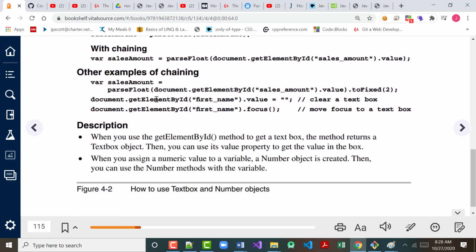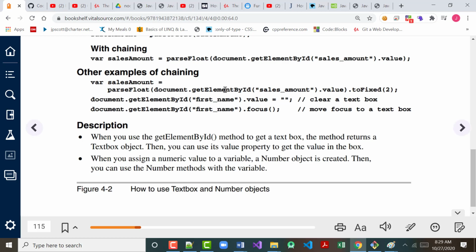Now, when we look over here, notice they're combining a bunch of stuff here. So what are they doing? They're saying sales amount. They're trying to parse float. And what are they parse floating right here? What's in that text box, its value. You see this? What we've been doing in the past is we've been doing a prompt and putting something in. All right? Now we're actually saying we've got something on a web page. We've got a field on a web page that's called sales amount. We want to use whatever you put into that text box for sales amount.